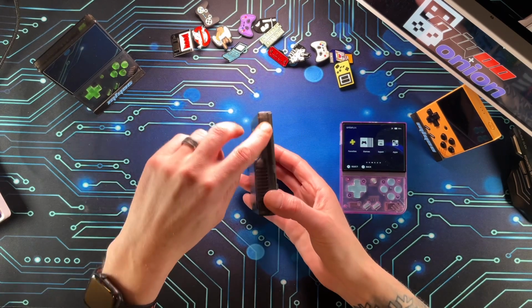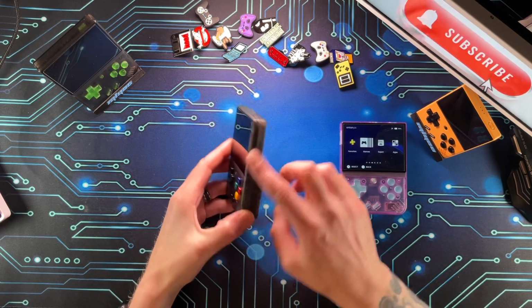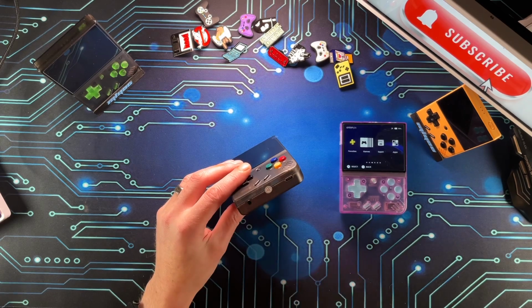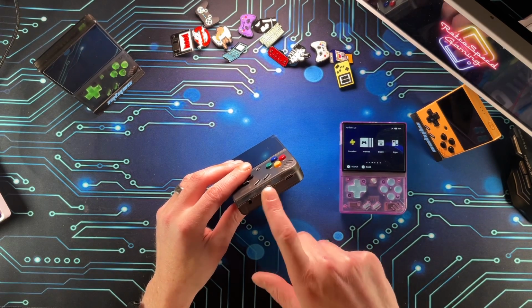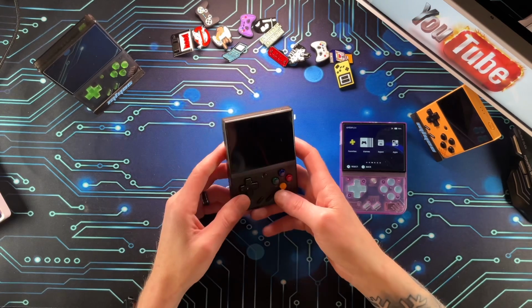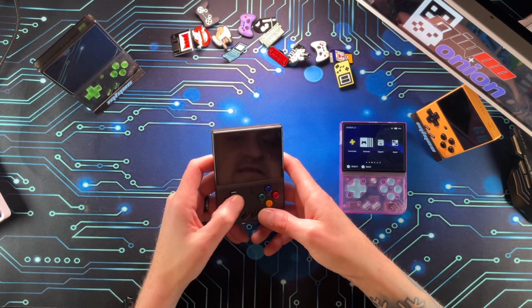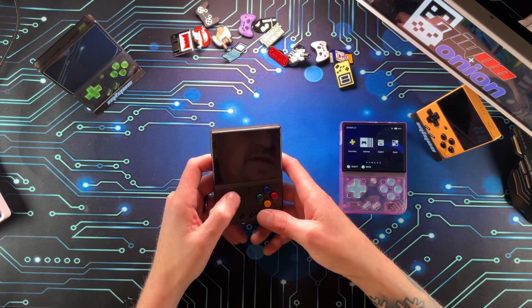On the left side here, we do have our volume up and down buttons. We will talk about those here in a minute. On your right-hand side, you have nothing. On your bottom, you do have your 3.5 hole for putting headphones in. You also have a micro SD hole, which for some reason has a sticker on it on this device. And you do have your Type-C hole, and this is for charging and data transfer. On the front here, you do have your D-pad. The Miyoo Mini is known for having one of the best D-pads, and honestly, it does have one of the best D-pads out of any of these little handhelds, especially the vertical handhelds.